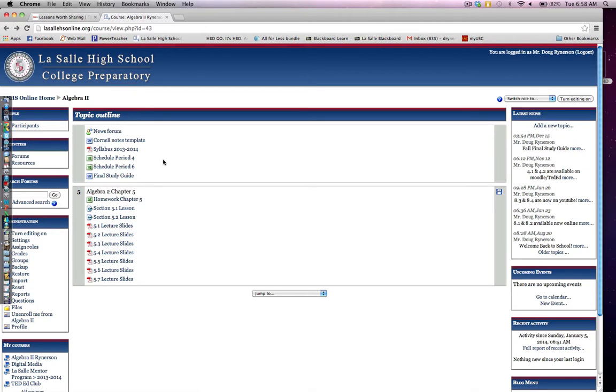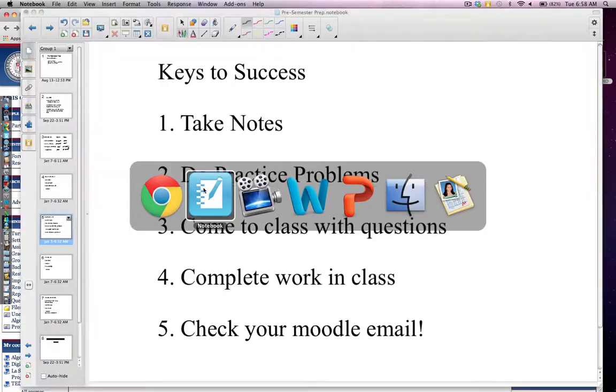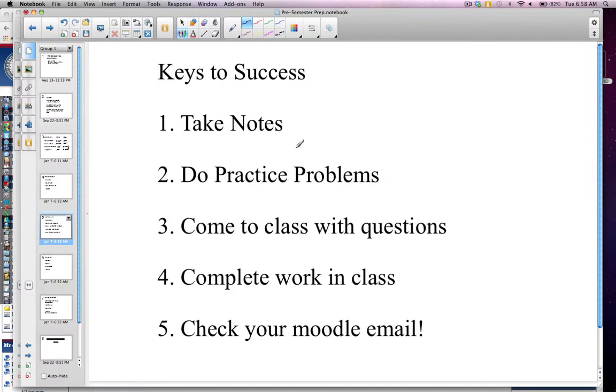But what is most essential is that you are attending the lecture part of the class at home, and that doesn't mean you shouldn't take notes. You should still do all of the things that you do as a good student in class. You need to pay close attention, you need to take notes, and you should jot down your questions so that when you come to class you can ask them.